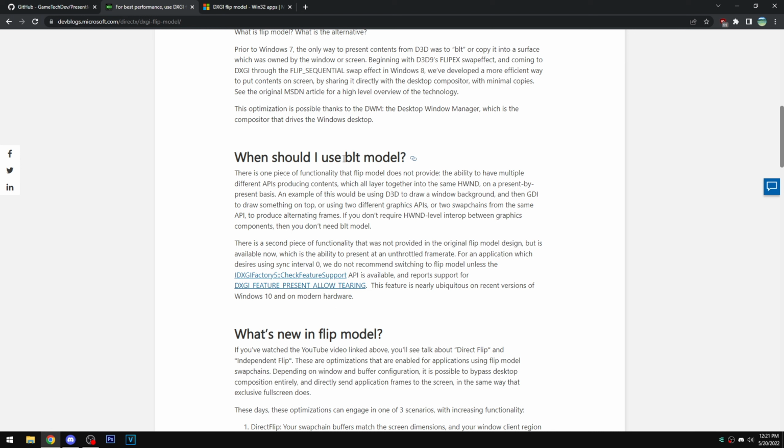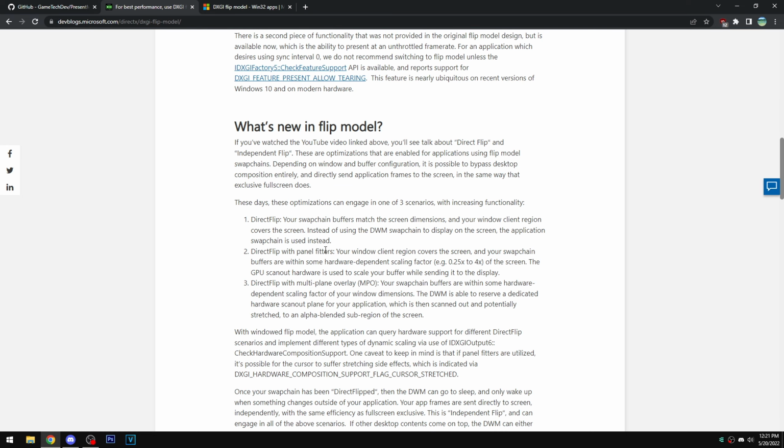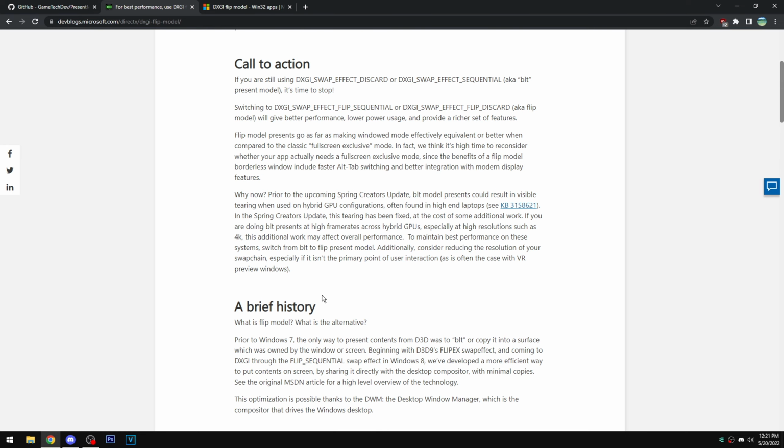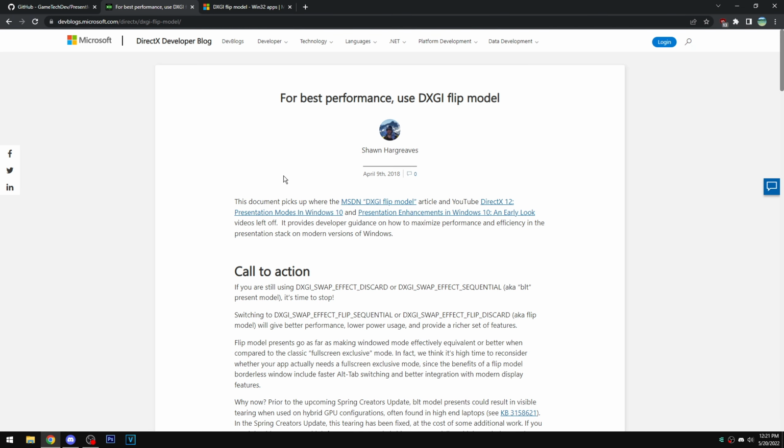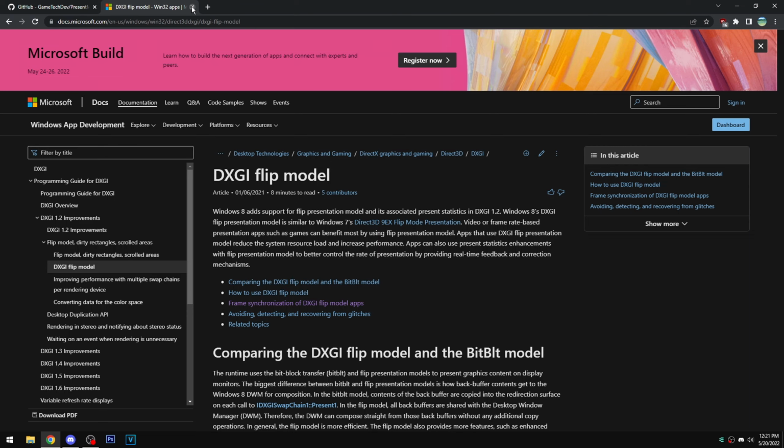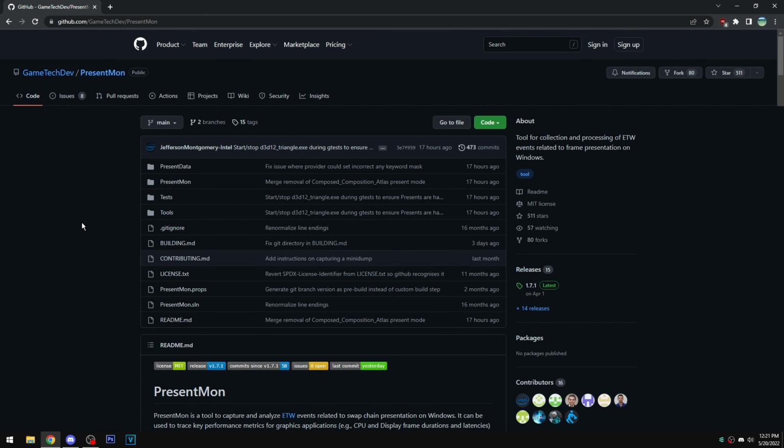The previous present model was BLT, and it's much slower than DXGI flip. And so I guess I'll go ahead and talk about how to make sure your game is using DXGI flip.